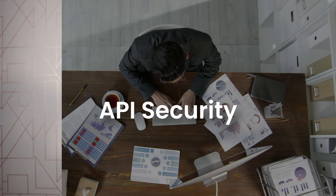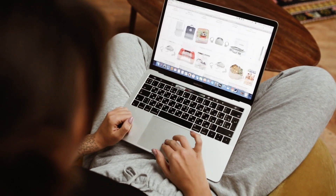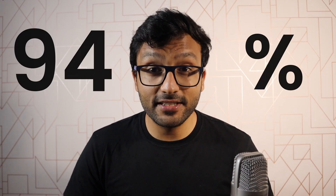Trend number three is API security. Most apps these days use APIs in one way or another. For example, an online shopping app probably uses APIs to connect the front-end application to backend servers, or to connect to a payment gateway or a service that encrypts passwords. With the recent explosion of apps rushed to market, we're seeing more companies release software with totally unsecured APIs. In fact, 94% of companies reported some form of API attack in 2021. API security is another field that companies are desperate to hire for, especially if you already know how APIs or microservices work.